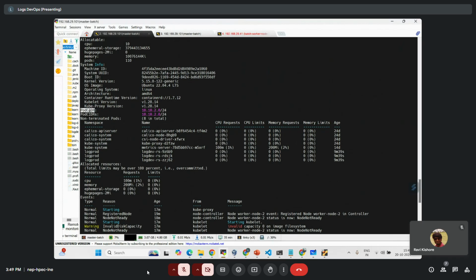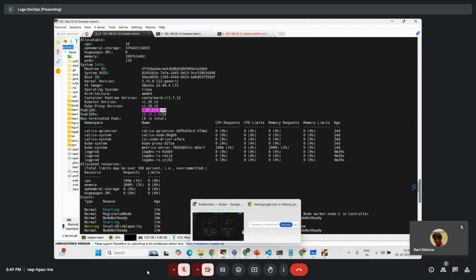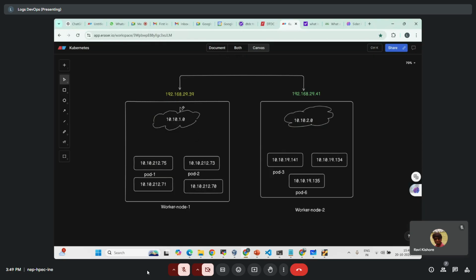So that pod CIDR is assigned, okay? So how did this come? Suppose here is your master node, right? On the master node you have created this range, okay?